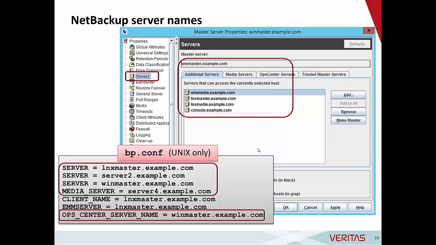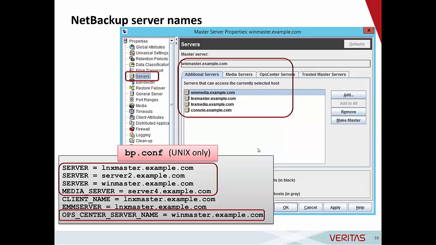And this doesn't get used that often, honestly. The only reason why I would want to do this is if I had a media server at a remote site and I want that server to be able to protect clients, but I don't want them to be able to, for example, connect back to the master server and make changes. The media server entry is a form of restricted permissions. And if you don't need to restrict the permissions, don't do it. It's better to just have everybody listed as a server.